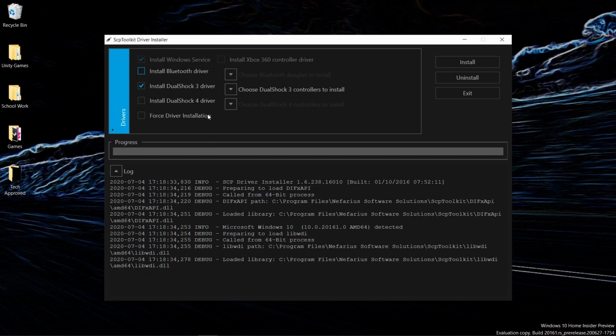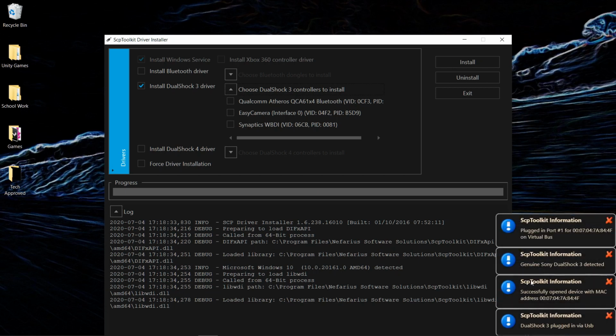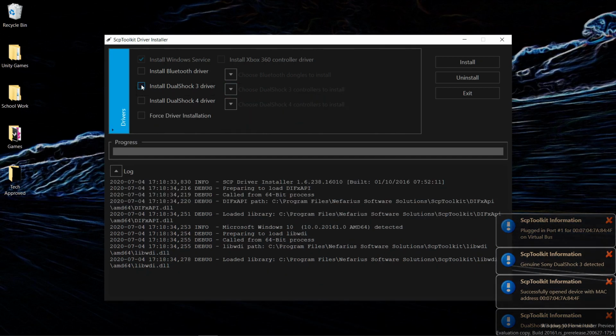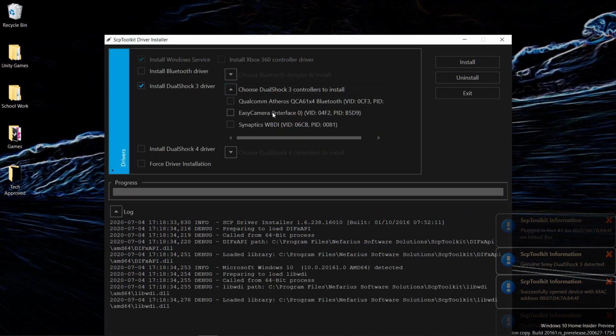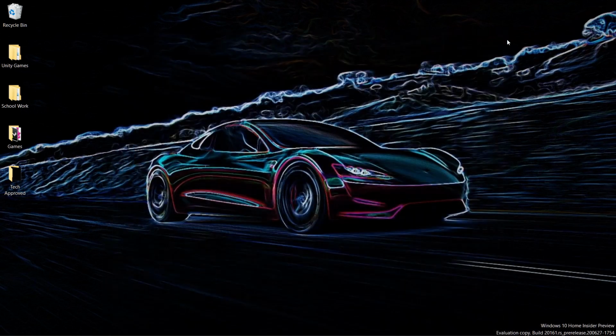So then you just want to select the one that you want. Now you can just open this over here, and then you want to choose which one you want. So I haven't plugged in my controller yet, so when you want to set this up, just get your controller, plug it into your PC, and then after that you should notice that this should come up and it should detect it, and then you can just click this again and it should show up over here as a PS3 controller. If it doesn't show up, what I'd recommend is to close this and then open it again.